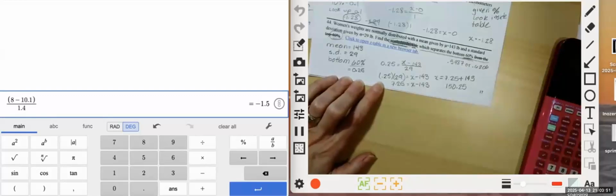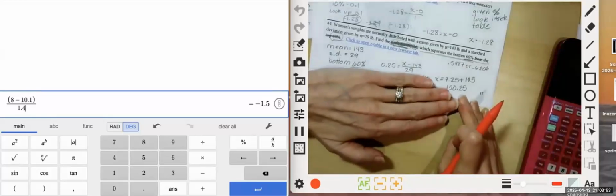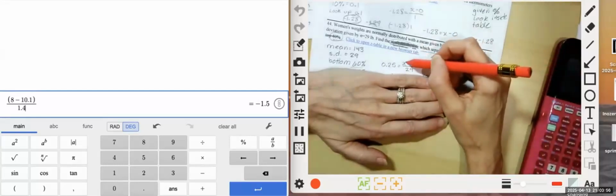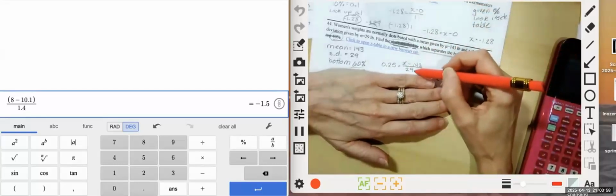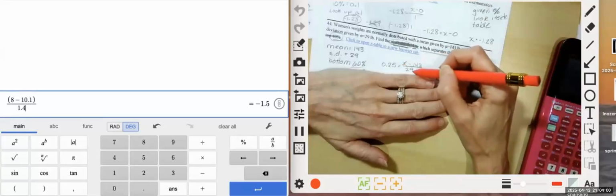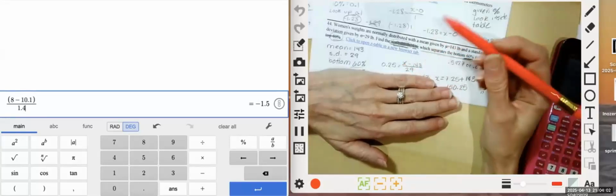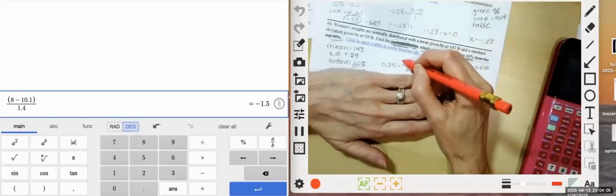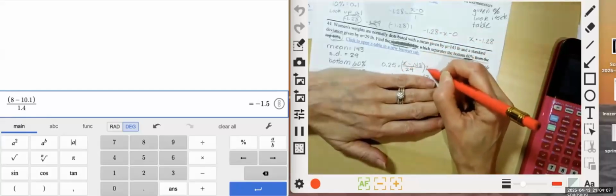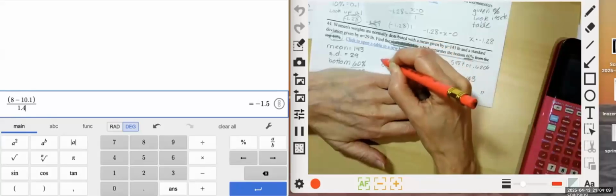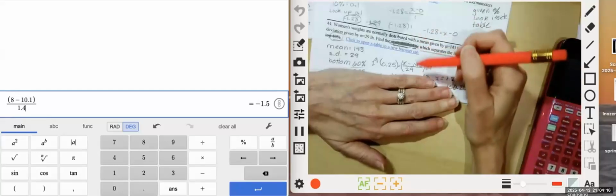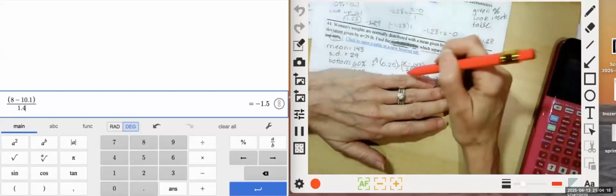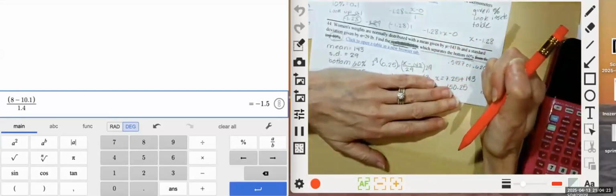Can I just clarify why you ended up multiplying instead of doing 0.25 minus 143? I got a little confused on that step. Okay, so algebraically, to solve for x, the first thing we have to do is get rid of this divided by 29. So to get rid of divide by 29, you have to multiply both sides by 29. It's one of those rules of algebra. We have to get rid of the divided by 29 first.